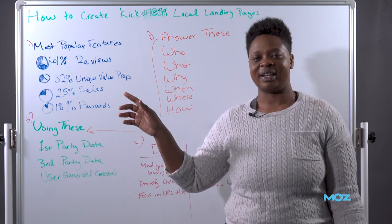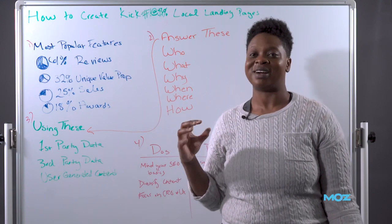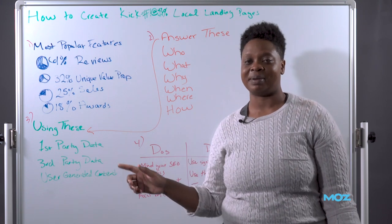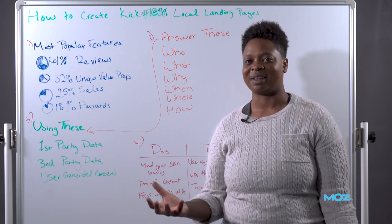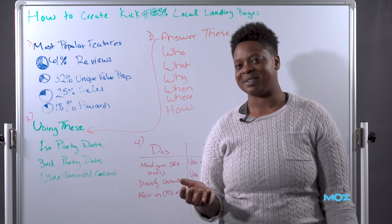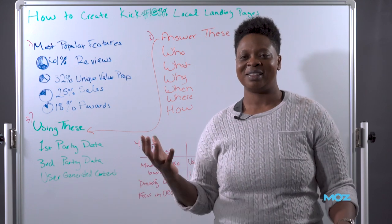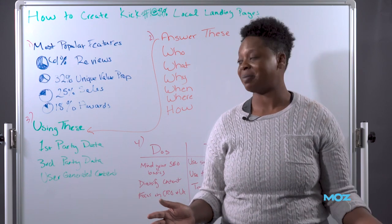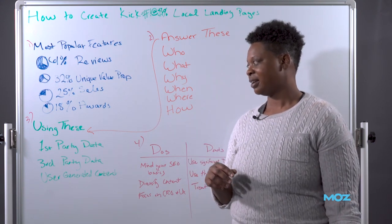Only a quarter of them included any type of sale or coupon, which is a huge missed opportunity. If you're seeing that your competitors aren't offering coupons or sales, that's an opportunity to snag business from them. If they're shopping around on multiple websites and you're the only one offering a coupon, they don't know you might be 10% more expensive until they call for a quote. If you're offering 15% off, you may actually snag a customer and only have to give them 5% off.